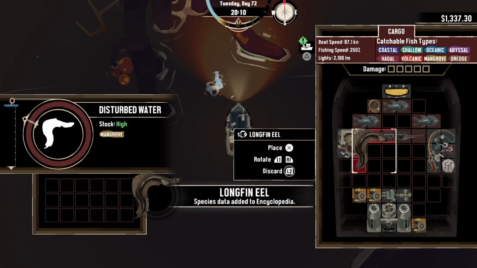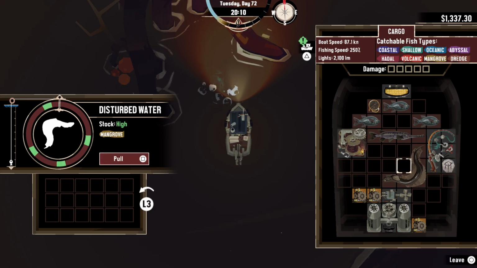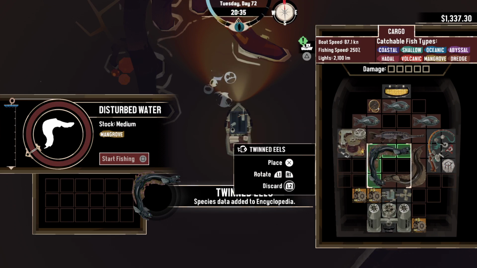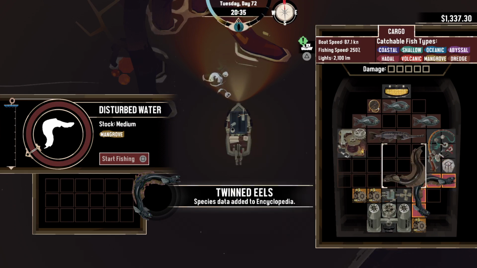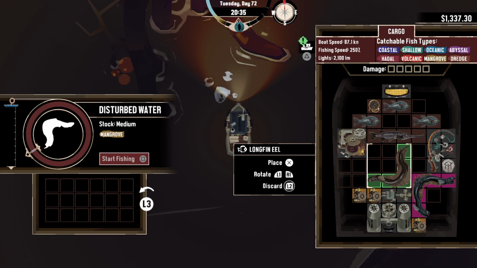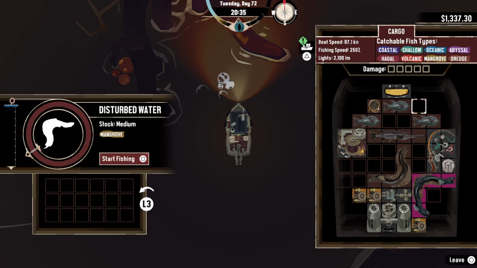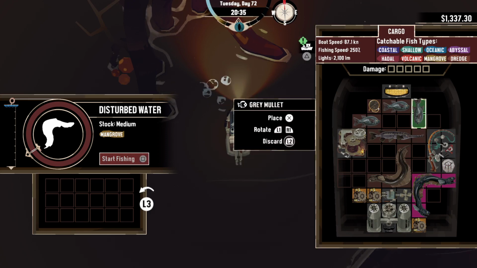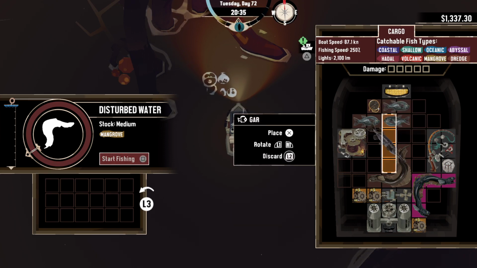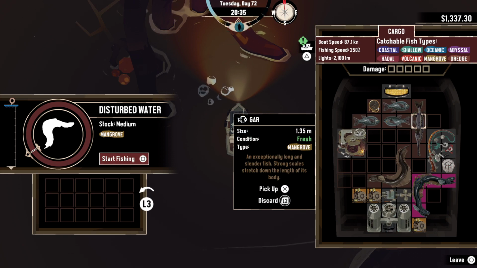So here's the longfin eel. Grab 2 of them. And we did get an aberration. 1, 2, 3, 1, 2, 3. We can make this work. These mullets are easy to move around. Gar is pretty long, but yeah, that should work out fine.